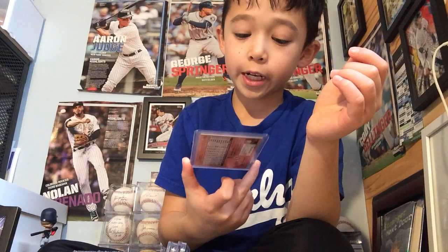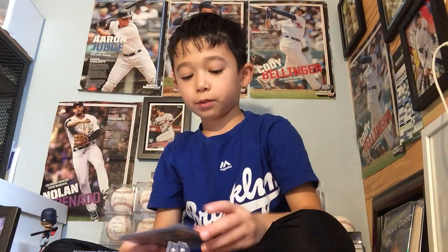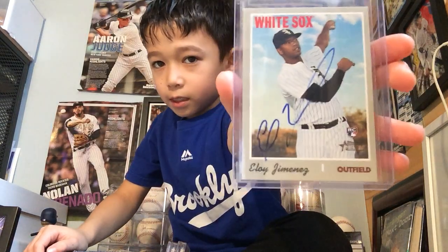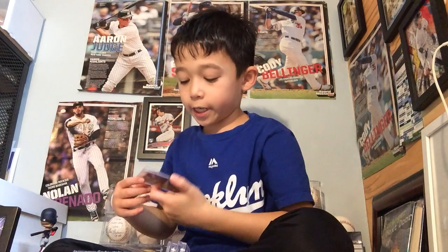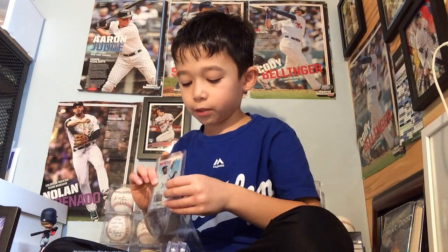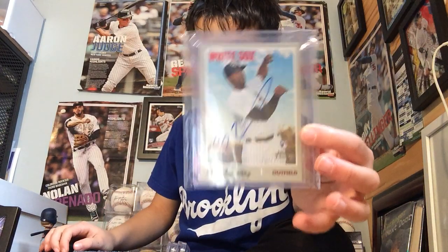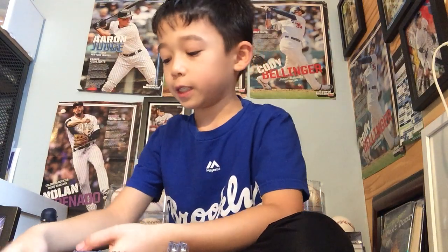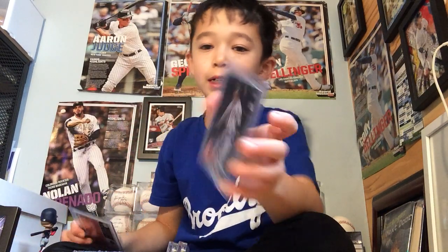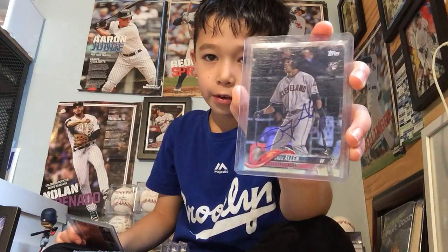And then this one I got at spring training is a Tim Anderson, who is really nice. And my best White Sox autograph I got this year was this Eloy Jimenez. So I'm going to spring training again this year, and I was happy because Jose Abreu re-signed with the White Sox and I wanted to get his autograph, but I thought he would want to be a free agent, but he signed his offer with the White Sox, and now he's still going to be with the White Sox. Oh, this is from 2018, but I'll just show it. It's a Greg Allen rainbow foil autograph.